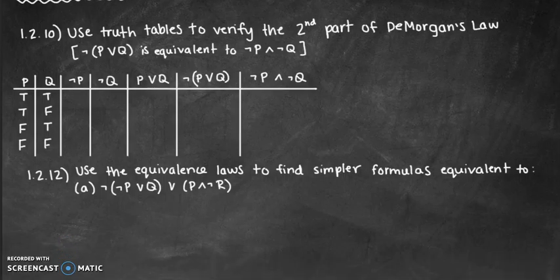Now we're going to look at a couple of examples here. So use truth tables to verify the second part of De Morgan's law, which I re-put down here. So we're going to show that it's equivalent just using a truth table to verify it. So I put all of our combinations in our two columns of P and Q over here, and now we're just going to fill them out. So I like to include all of our steps, and you can include as many steps as you want, or you can just skip steps, depending on what you feel comfortable with. But I did this to be exhaustive.